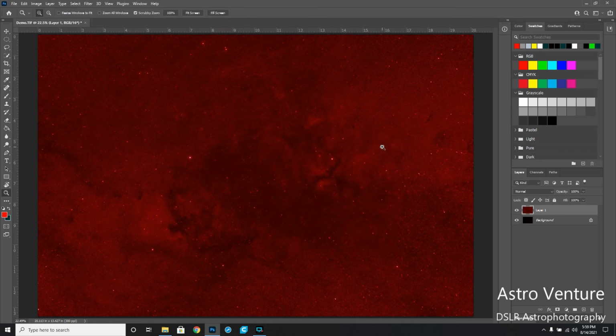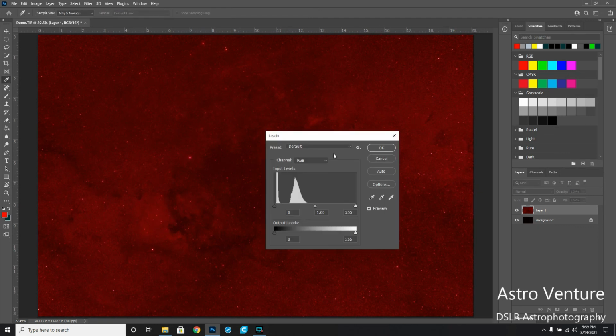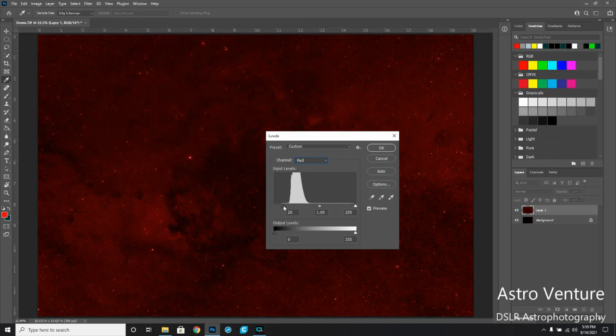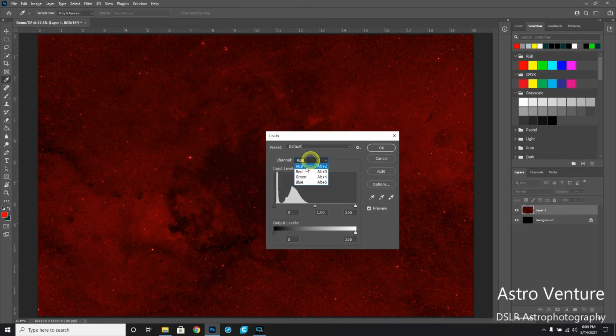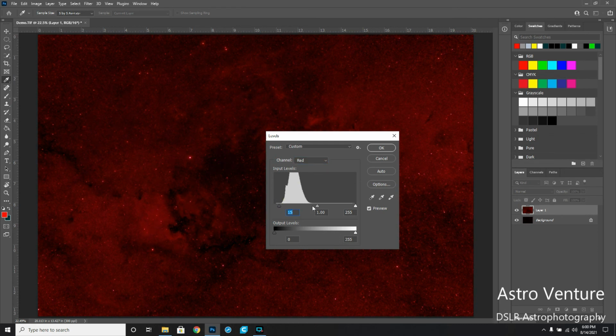And you'll notice that this is starting to show itself. It's starting to reveal. Don't worry about the red. The reason why you're seeing specifically the red is because that's all we're working with right now. And we'll continue to go through that process. Eventually, once I get this stretched out like I want, and all three of the red, green, and the blue histograms are stacked on top of each other, it will then start to give you a more natural and correct looking color. I'm just going to do the red today.